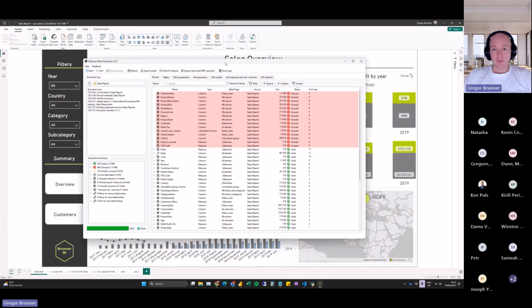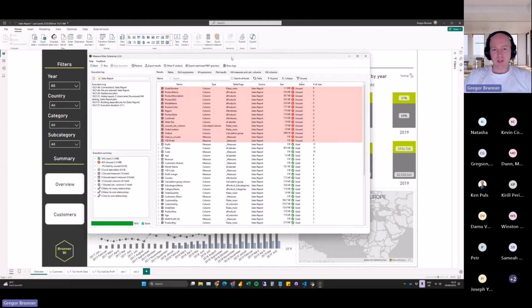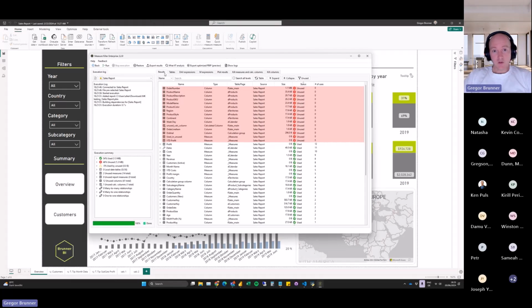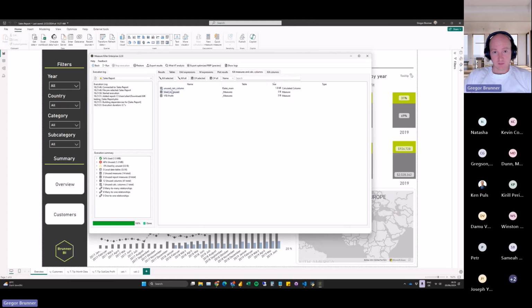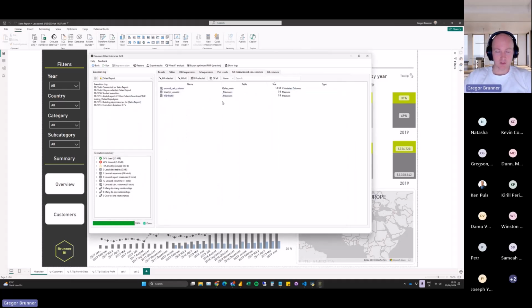So the tool has been very widely used, I have to say, and we've gotten pretty far, but still I would say 1 out of 1,000 or 1 out of 2,000 times, maybe something goes wrong. That's why it's always good to keep backups. Even if you end up killing something with Measure Killer, and you can see we'll have a little tab here, you can either just kill everything or do it one by one. We also have a restore functionality. So basically it's keeping backups of everything that you killed with Measure Killer. And of course, it's only killing the stuff that is unused.